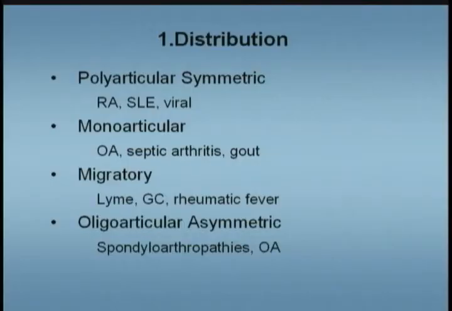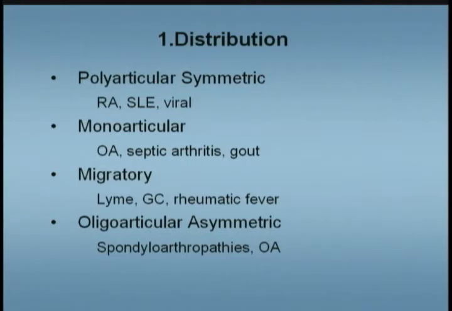Migratory arthritis is seen only in a couple of diseases, very important diseases. Lyme disease is very important, especially in areas where Lyme disease is endemic, like some parts of the East Coast. In areas of the Mid-Atlantic region, Lyme disease is endemic there too. Around Maryland, Virginia, very common. So look for it. A little kid comes in with migratory arthropathy, or an adult comes in with migratory arthropathy. Think about Lyme disease. Treat it really quick before you even get the results.